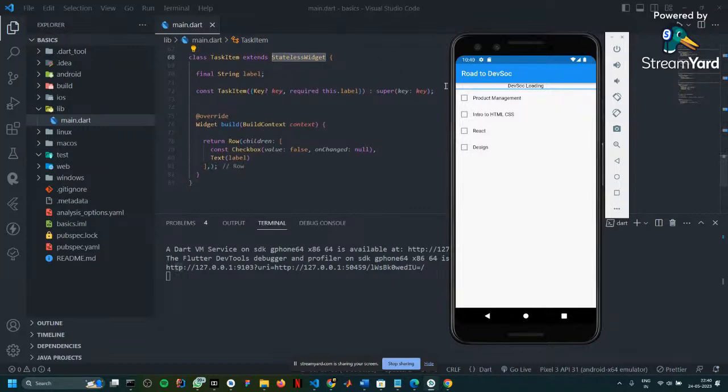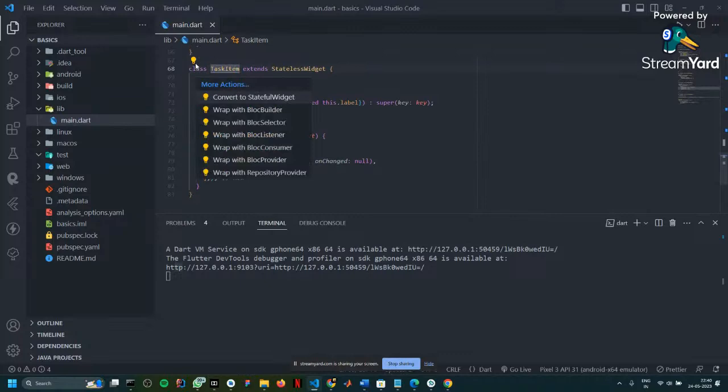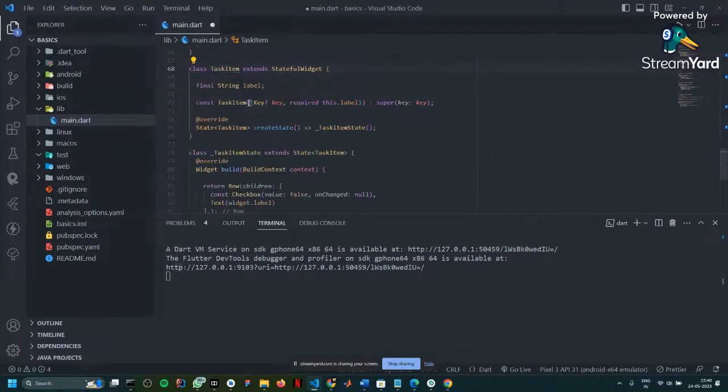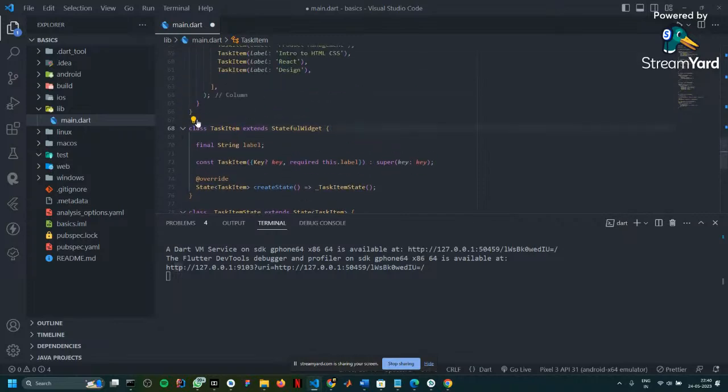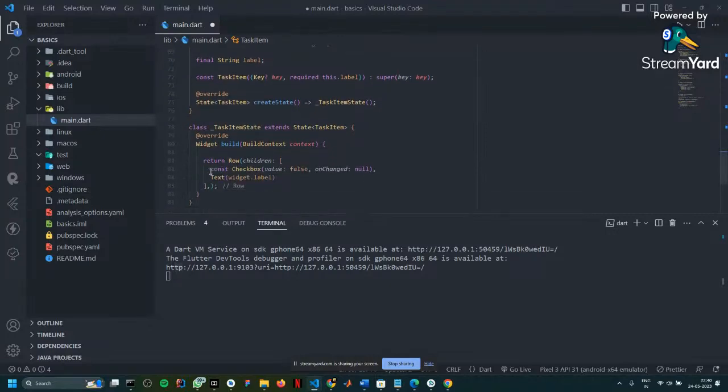First, we need to make this interactive. To make this interactive, I'll just go to this hot icon and convert it to stateful widget. It's very simple. Without doing anything, this whole widget will turn to stateful.